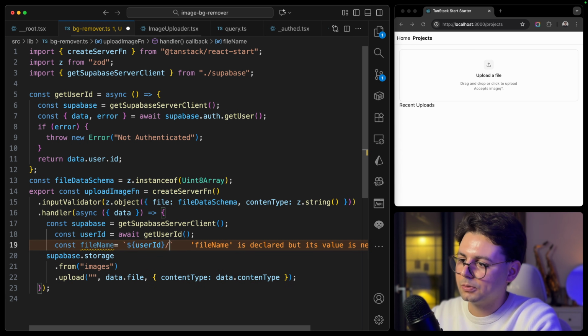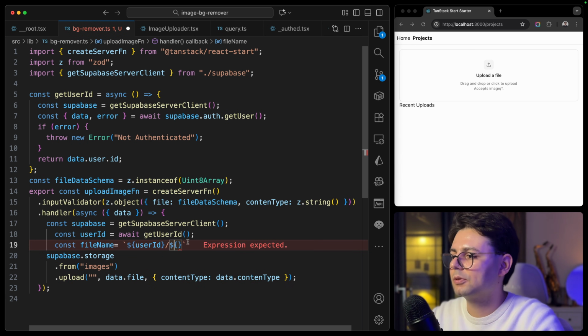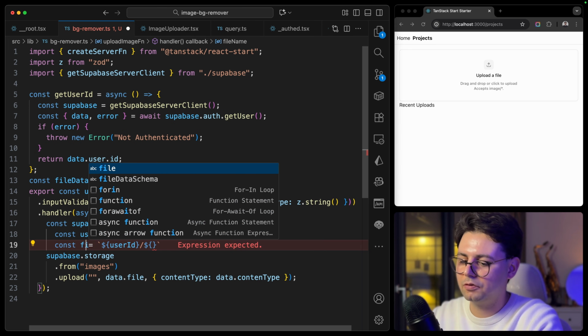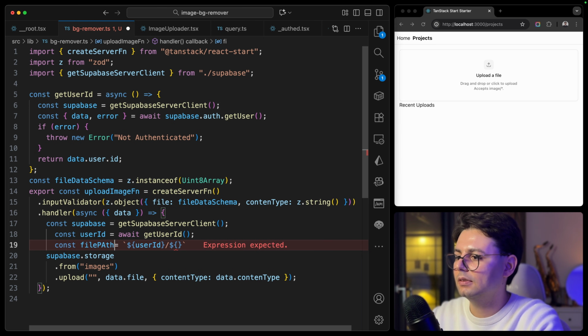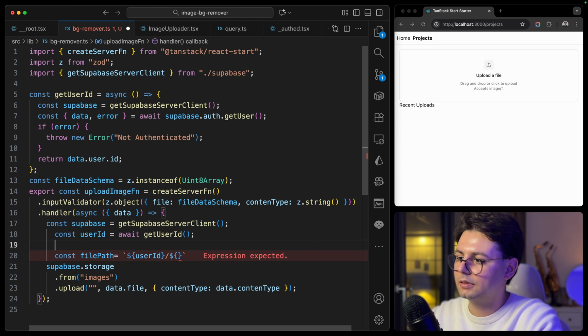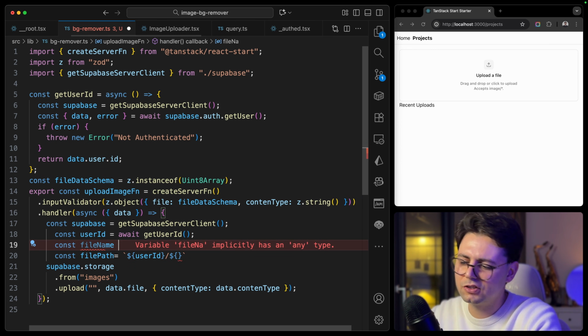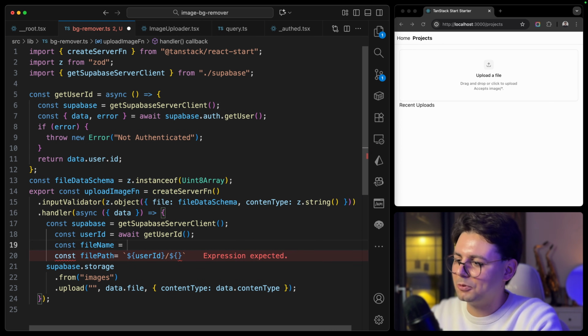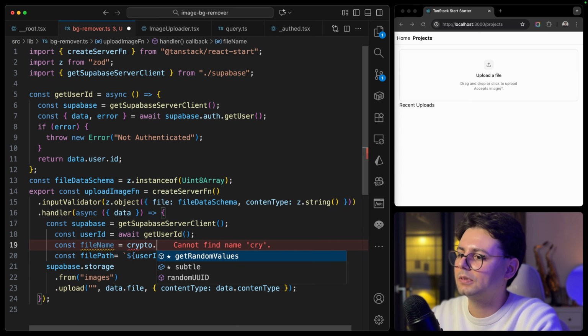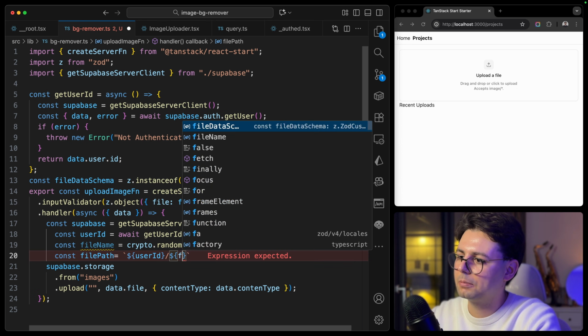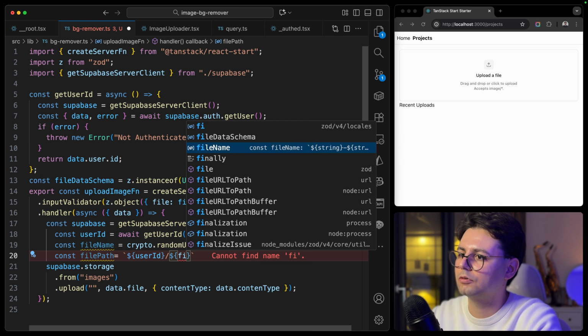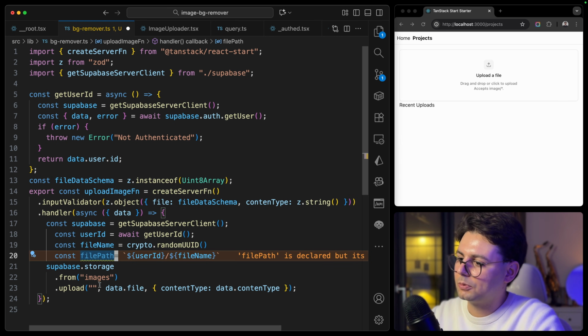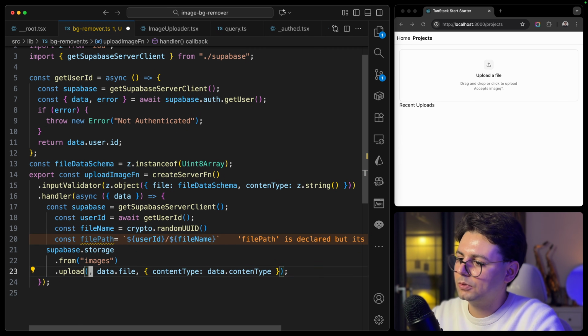And then we also need the file name. So actually we should call this file path to be more accurate. And then we can also define our file name. And for this, let's just create a random UUID with crypto.randomUUID. I'm going to pass this over here. So file name. File path is what we're going to end up passing to Supabase.